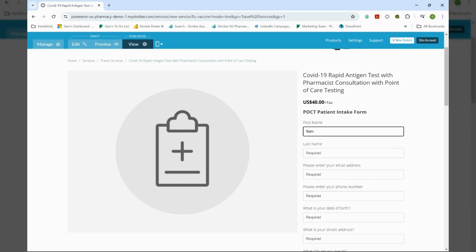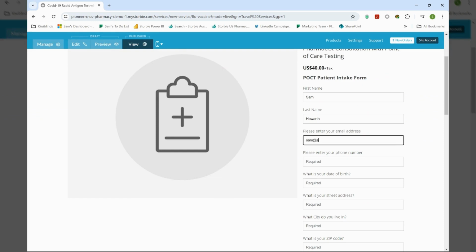So as we go through this process of completing the form, we enter all of the required fields.